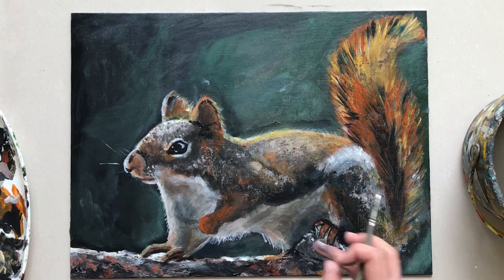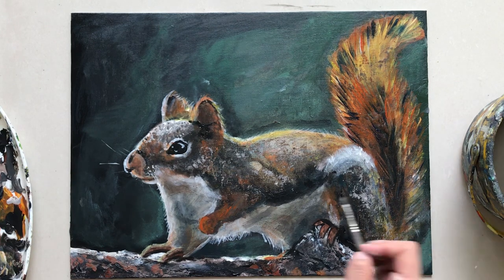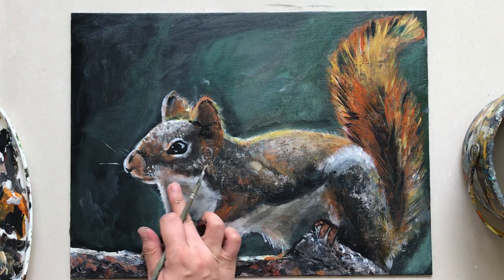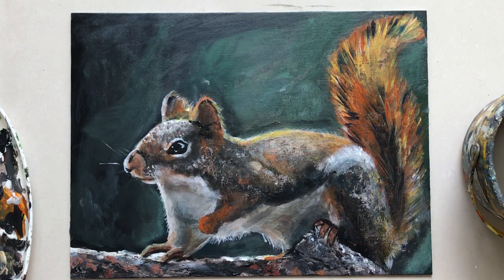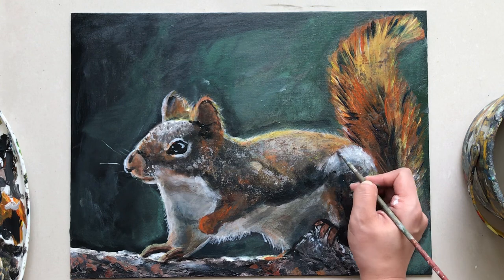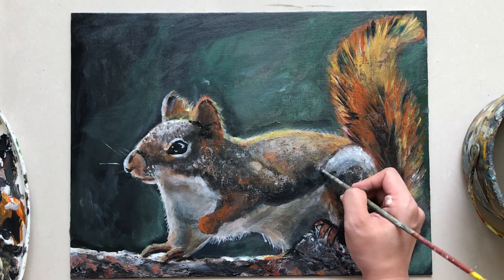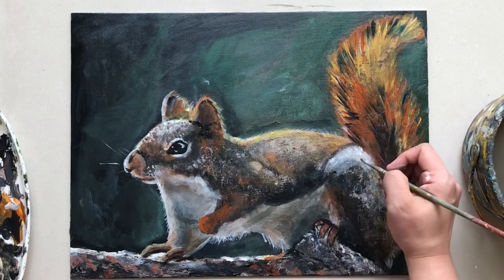Like that, okay. So actually everything that I'm doing now is just finishing touches. And I'm just gonna make some little separation, some depth here. I'm just gonna separate the leg from the body. I mean from the back by outlining it.